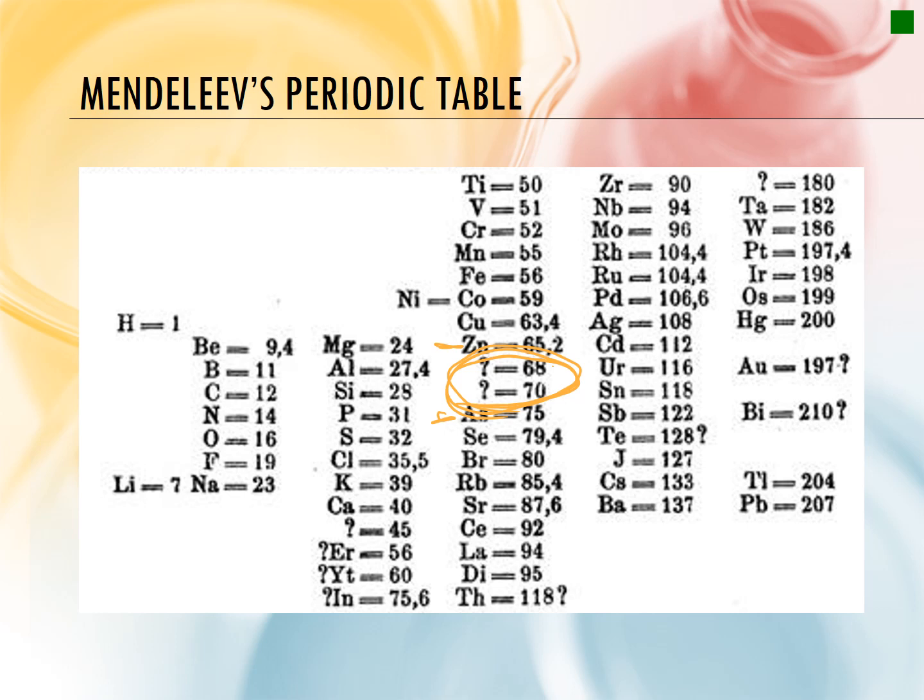Another one that I want you to recognize is, let's say, gold. Notice that gold has that little question mark afterwards, and this works with all those question marks. At the time, the scientists thought that gold's mass was not near 197. He felt, based off of his charts and his index cards and note cards and how he laid them out, that gold should have a mass of about 197. So that's why he put those question marks in. It's once again amazing how he came up with this, that he figured out undiscovered elements and he figured out that some elements' masses were incorrectly displayed on the periodic table as it was.